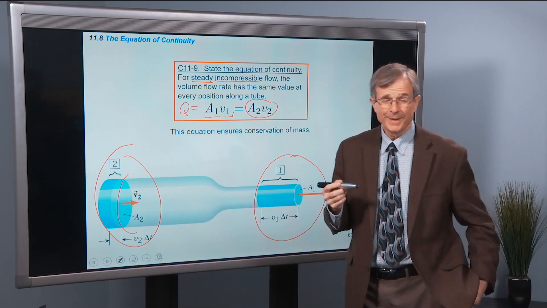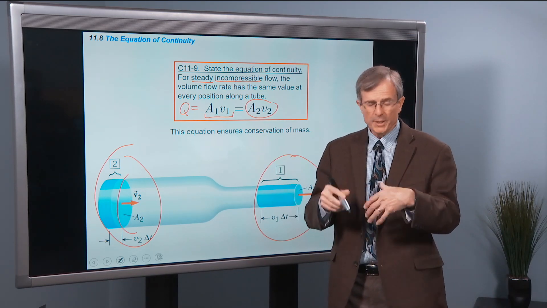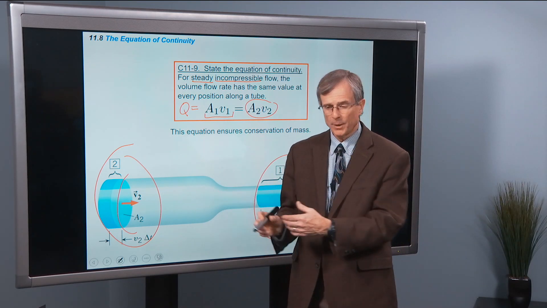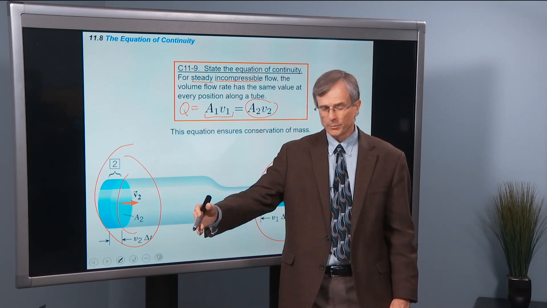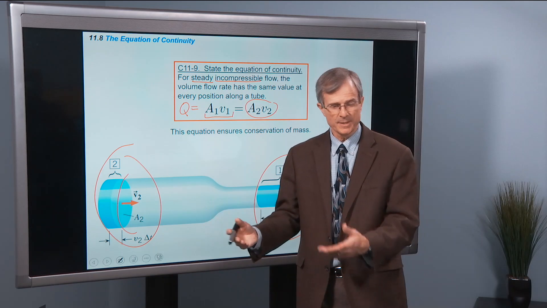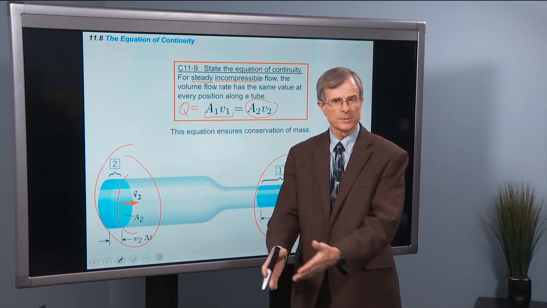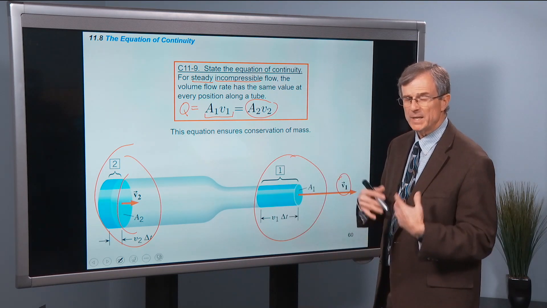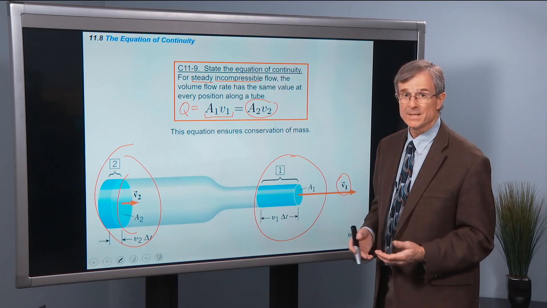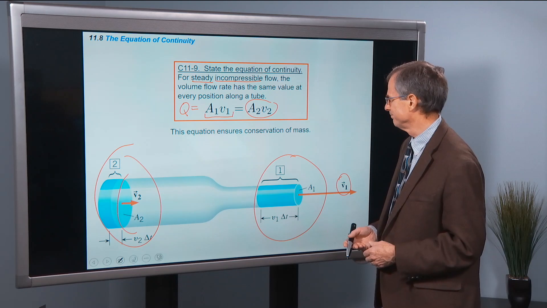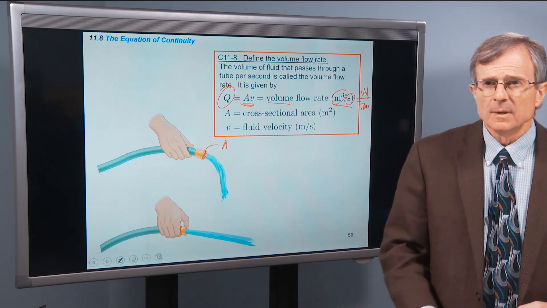If it were not so, then you'd be losing fluid somewhere. If you've got three cubic meters moving down a river at one point, you better have three cubic meters moving down the river at a later point. Otherwise, if it's less than that, that means you lost some water somewhere. If it's greater than that, that means you've got some water that's being added. So this is just basically a statement of conservation of mass, conservation of volumes of water.